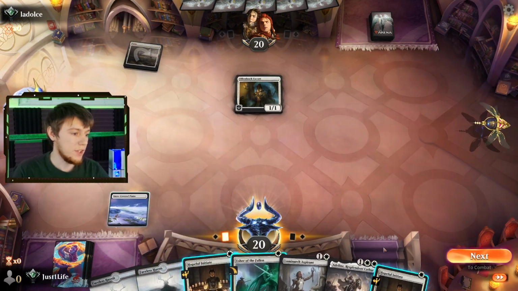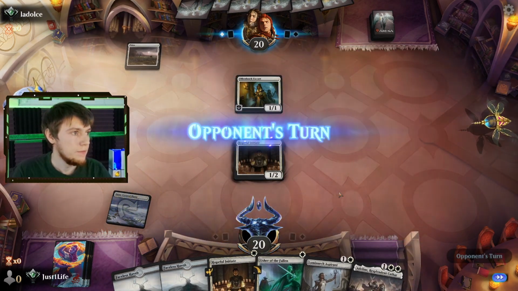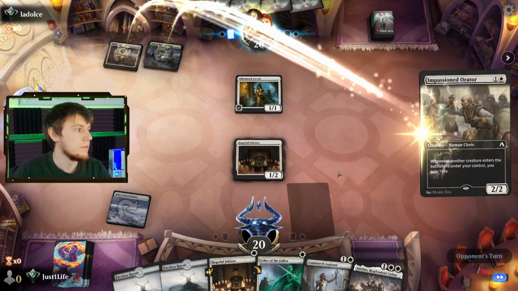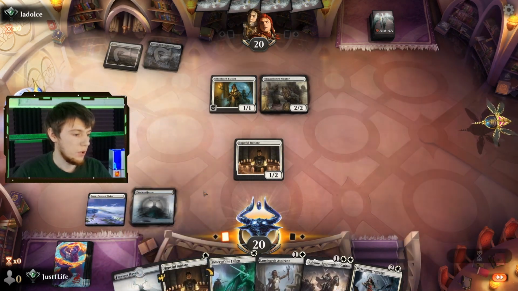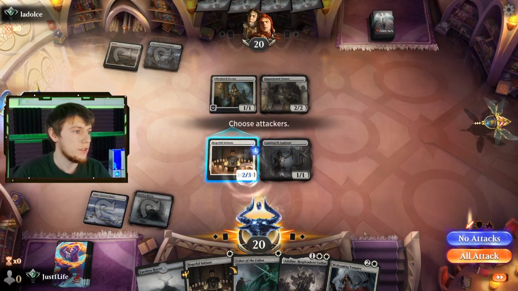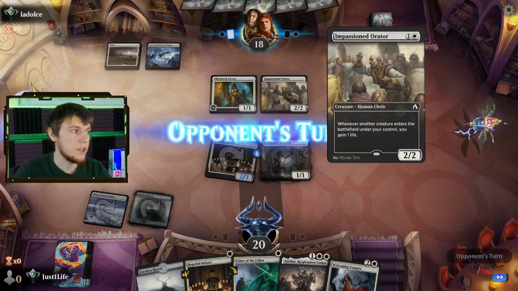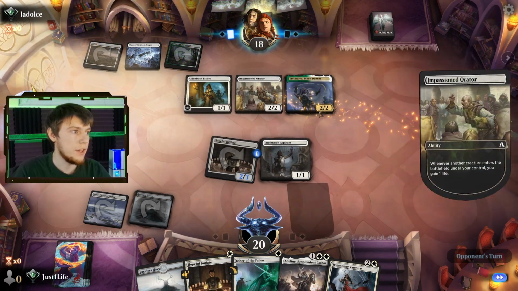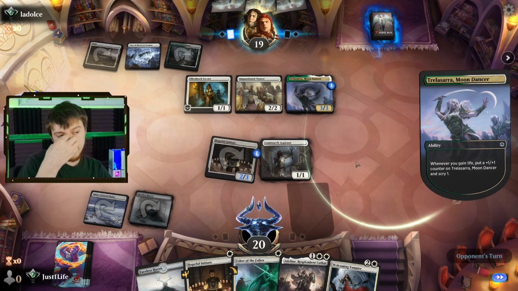And I think we're facing humans. Green-white humans. Oh, it could just be clerics. Huh. I wonder now what they're playing. Luminarch. Grow the Initiate. Get in there. Impassioned Orator tells me it's a clerics deck. And it is green-white. So we can cast Welcoming Vampire next turn.